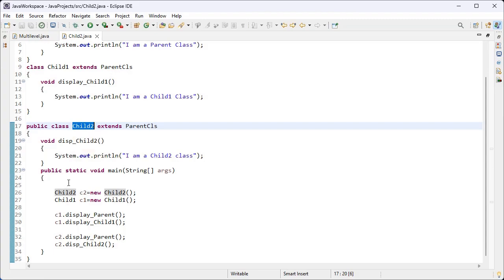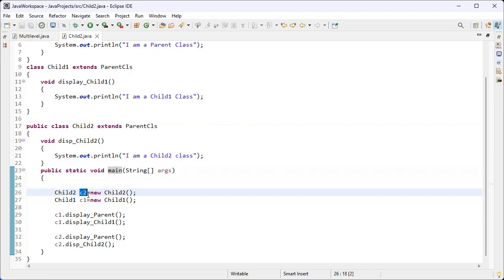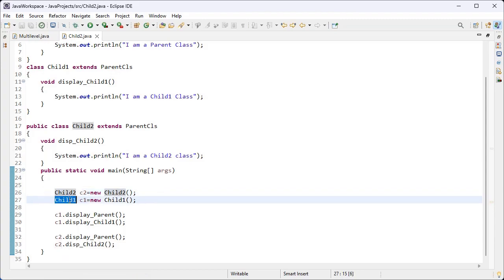We know this already. Inside the main method I have created two objects because in this example we have only two children. So we have to create two objects to call all the parent and children methods. This is the object for child2 and this is the object for child1.